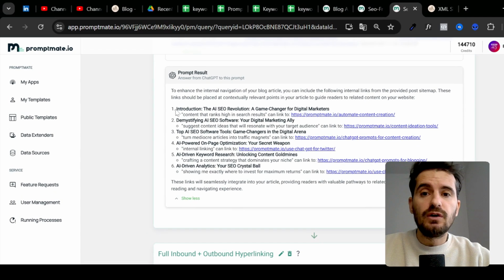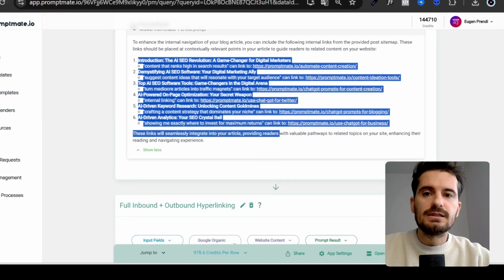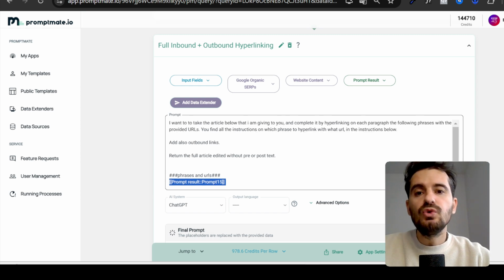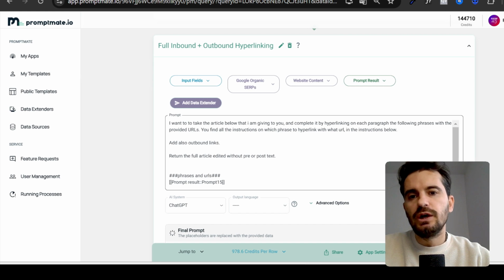So first of all, it's reasoning, it's thinking of what's the best to interlink here for internal linking. Then, based on this conclusion, this analysis, this summary, then I tell it, this is the analysis that you gave me, which is this one right here. Now go and add them into the article. And not only, but once that I ask for it, then I say, you know what, also add outbound links.